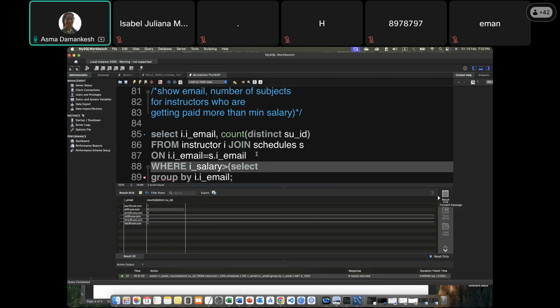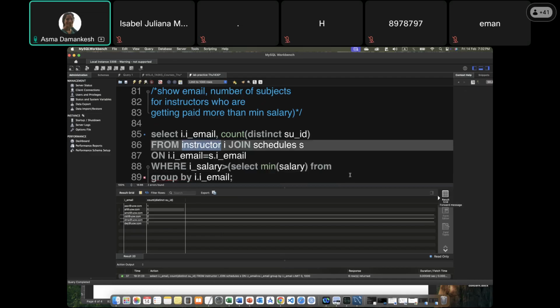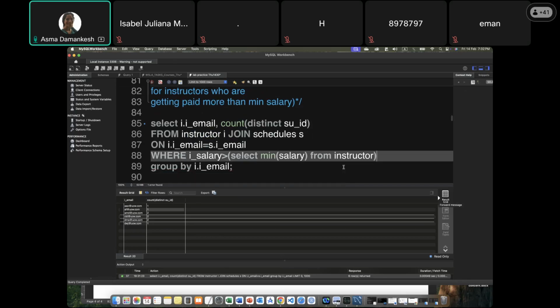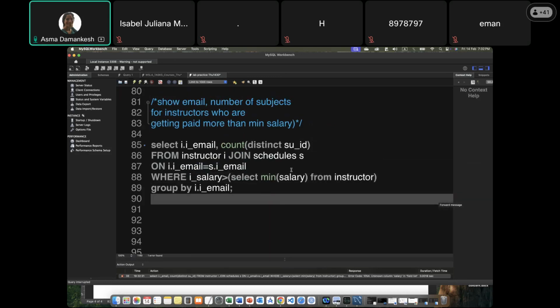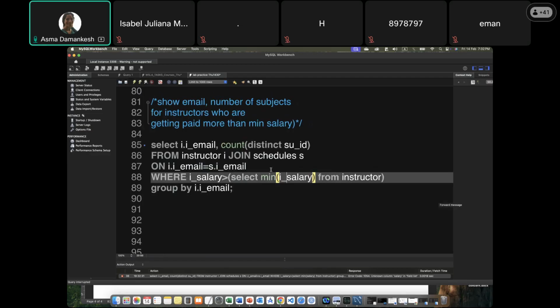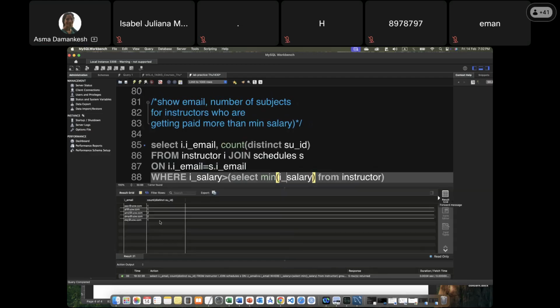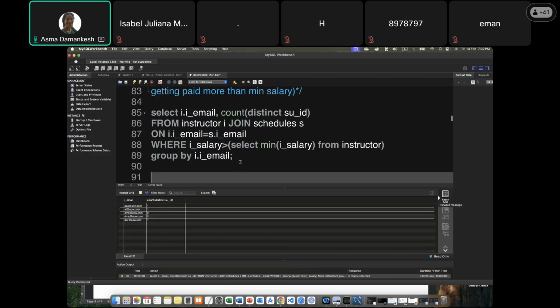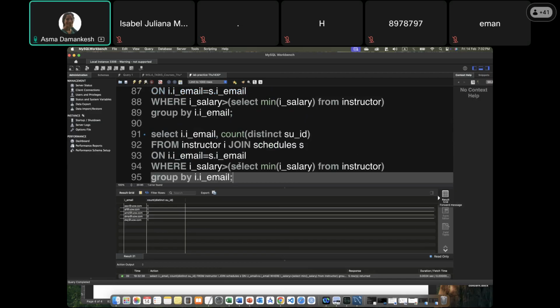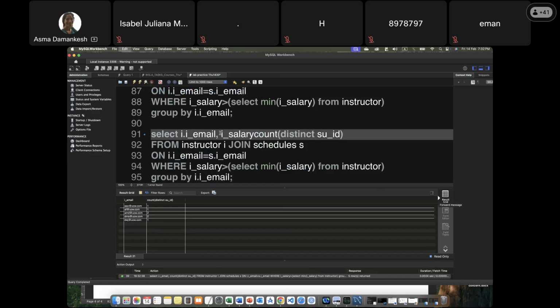Okay, so select minimum salary from instructor. Okay, now I have this. Okay, brilliant. Let's run it. Inshallah, I spelled everything right, which I did not. Salary. Okay, perfect. Now, let's go back to the way it was, okay? To the way it was, which was salary was here. When salary was here, okay, I could actually put this one.